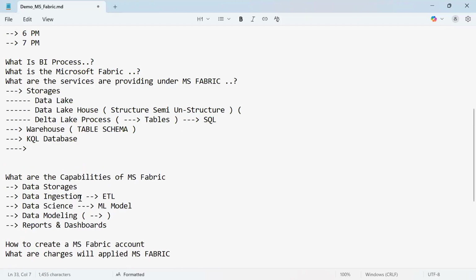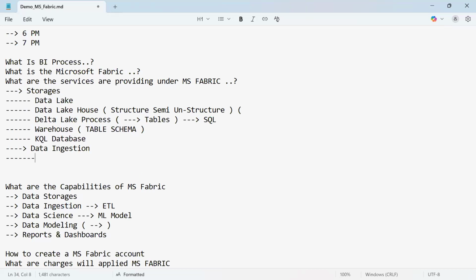Then, on data ingestion, what do we have? Data ingestion is generally the ETL processing method. You can do data ingestion using a data pipeline, called Data Factory.